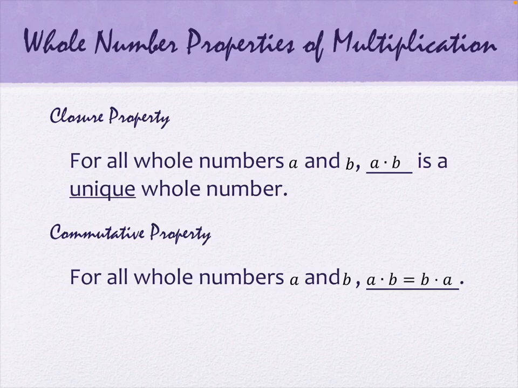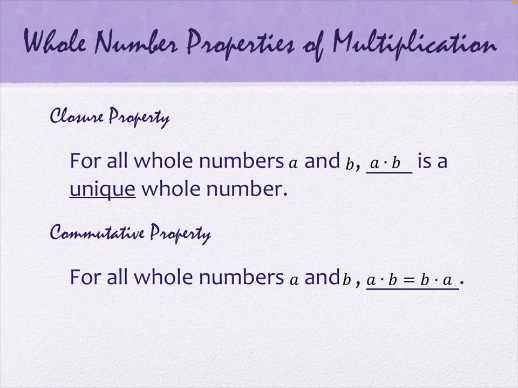So we're going to look at each of the properties that we saw happen and add a couple more to them. So the first property is the closure property. Now we saw the closure property show up for addition. It says if you add any two whole numbers, you get another whole number. And we saw it fail for subtraction, because sometimes you can subtract whole numbers and not get whole numbers. For multiplication, it succeeds again. It is a property. If you multiply whole numbers, you get a whole number. Okay, so the closure property works for multiplication.